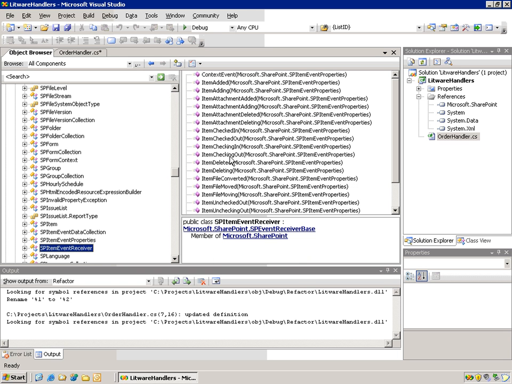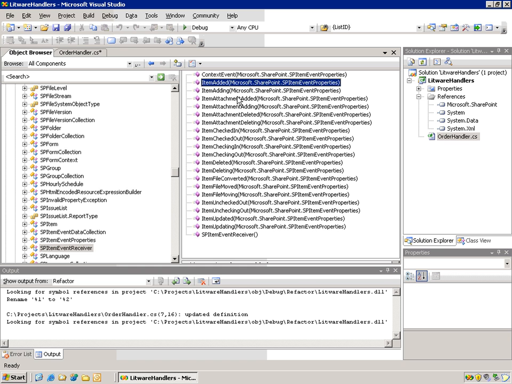And if I pull up this other side right here, you can see that there's ItemAdded, ItemAdding, there is ItemUpdated, ItemUpdating. Now the way things work is that ItemUpdated fires after the fact, ItemUpdating fires before the fact. So the one with the "ing" is the synchronous before-the-fact event handler that you can cancel. The one with the "ed", ItemUpdated, is the one that happens after the fact, after the commitment has been made to the SharePoint database.